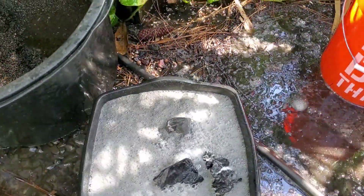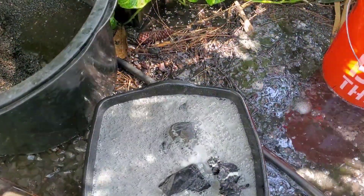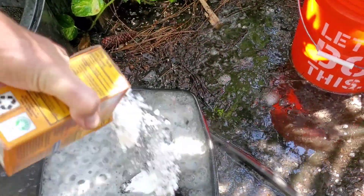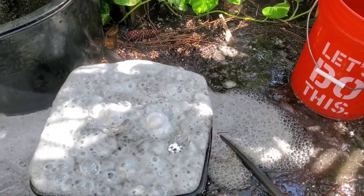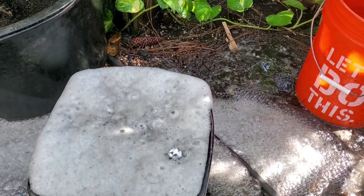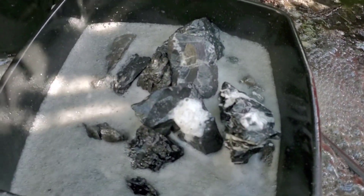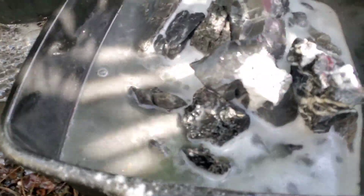The muriatic acid is reacting with the calcium inside the rock — the calcium carbonate — as well as probably other minerals. I'm not a chemist, but the reaction when you add baking soda with the acid is similar to adding baking soda with anything that is an acid — it neutralizes it. I add the baking soda in, and it's going to neutralize the acid and make the stones less caustic. It settles all the volatility that was going on, the reaction kind of just fades, and now it looks like Alka-Seltzer. I wouldn't drink it, though.